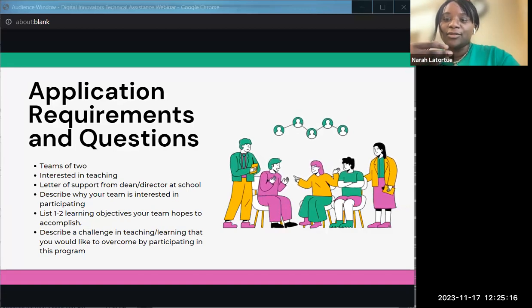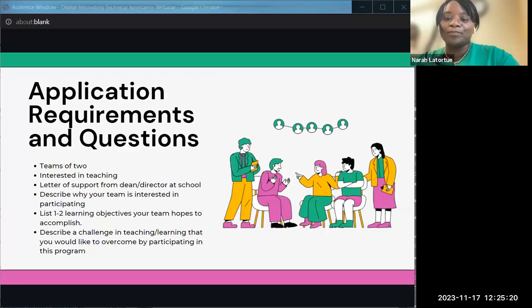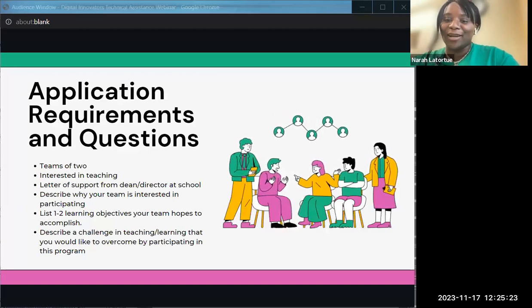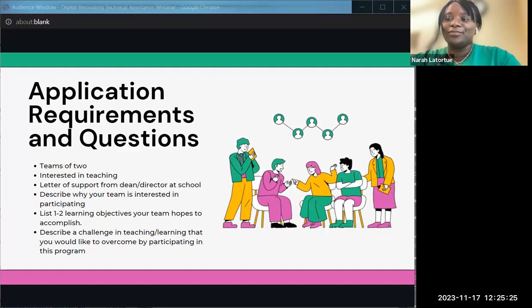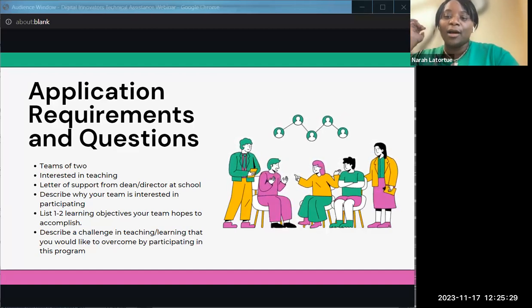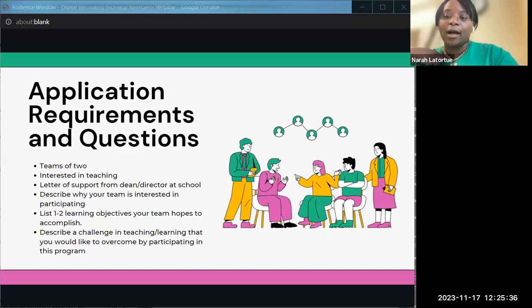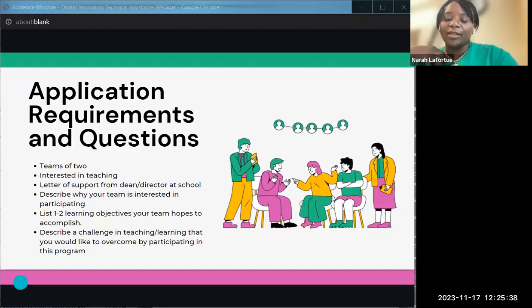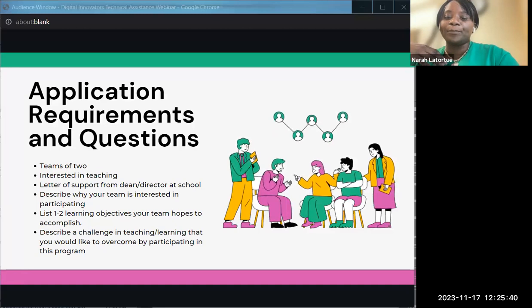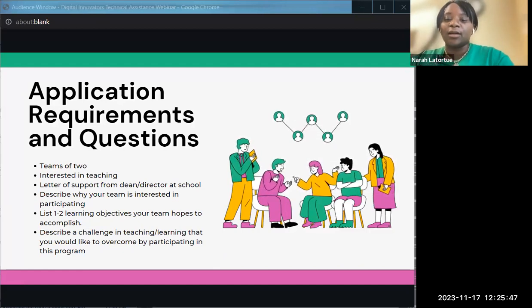It does take your dean or director of school to do a letter of recommendation. I was able to show it to her when I graduated this program, and she really loved it. Like Colleen said, definitely work on the deliverables as you're on the way. Work on them with a teammate, and try to get it accomplished. Having a teammate really helps keep you on track, decreases bias, and helps you understand where your strengths and weaknesses are.